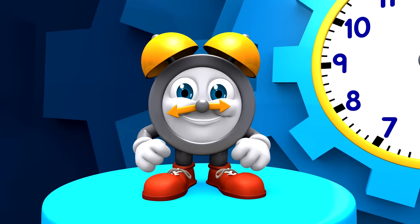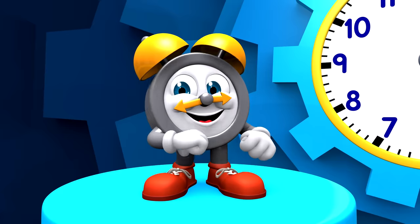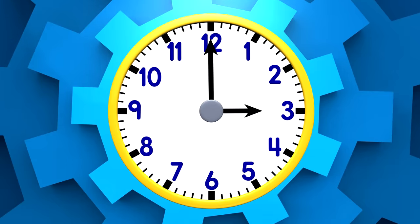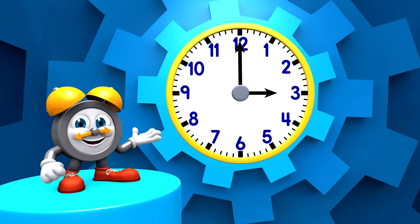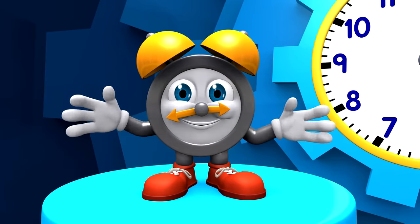Speaking of time, now you know the parts of the clock that you read. In order to tell time, a clock is what you need. Let's start out easy. Telling time to the hour, I'll teach you a cool trick that will give you the power. When you see the minute hand pointed straight at the top, it's on the number 12, so say the word o'clock. Next, check out the number the hour hand points to. Then put that number with o'clock. That's all you have to do. Let's try a few examples. Just take a look at these and say them out loud as quickly as you please.